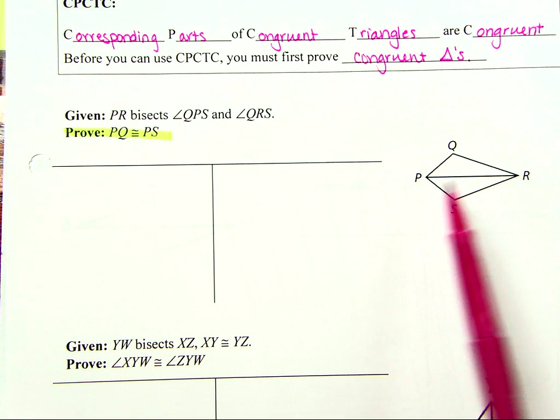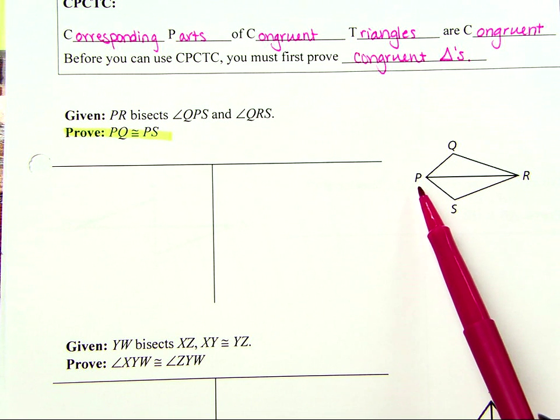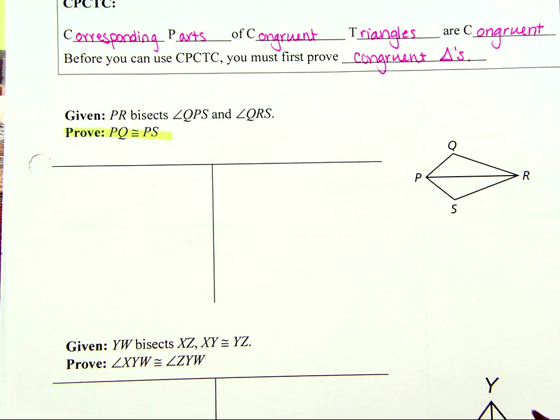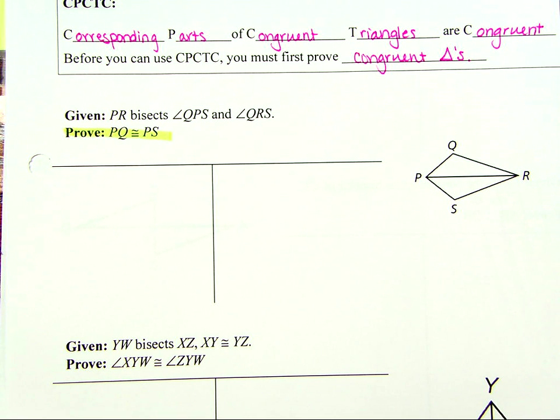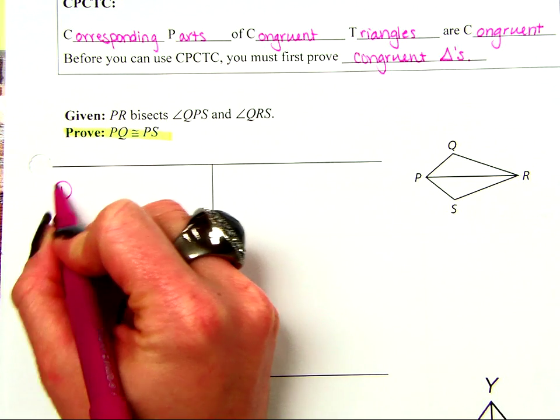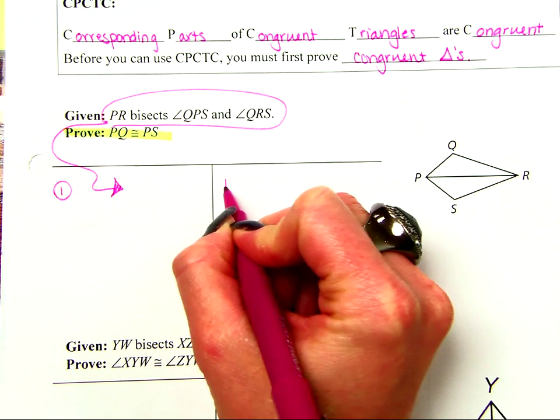So as I come over here and look, my segment PQ congruent to my segment PS. Well, in this particular diagram, I do see that I have two triangles. And if I knew my two triangles were the same or congruent, I would know that those two side lengths would be the same. And so therein lies my strategy. I'm going to first see if I can prove congruent triangles. Then I'm going to go ahead and say that those segments would be the same. So we're going to take a little bit of a shortcut here. We know that we would always start with our given information, so we're just going to draw our arrow down there.